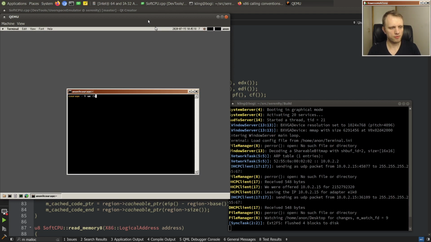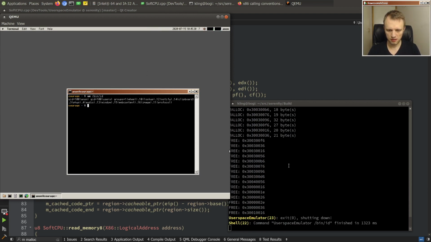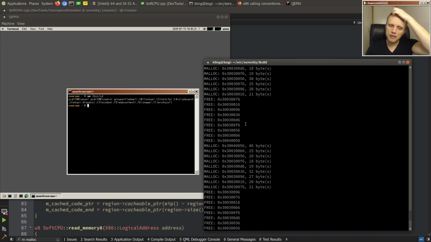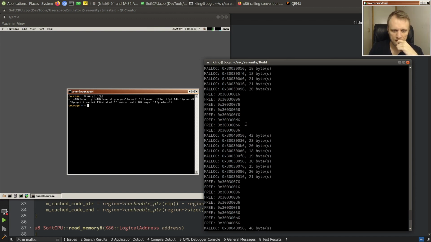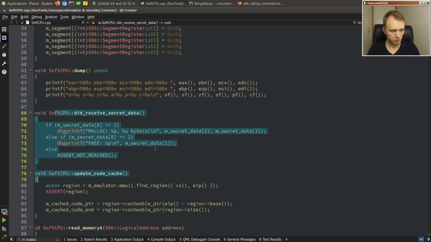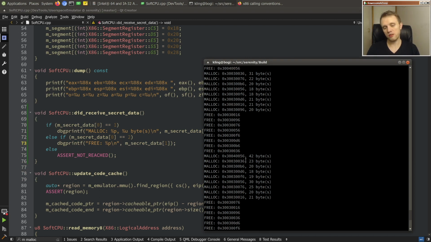All right, so let's run bin ID and look at that. It's a trace of all the malloc and free events inside. Very, very cool. So using these notifications here, we should be able to reconstruct all of the malloc heap, at least what we need to catch some bugs. So that's really good.